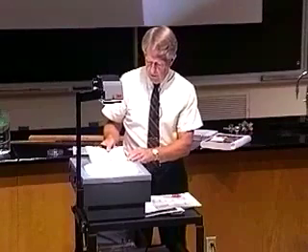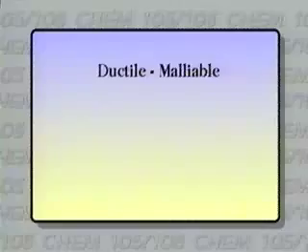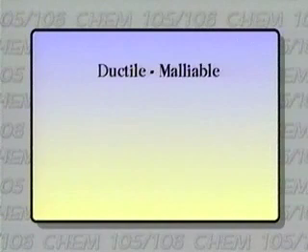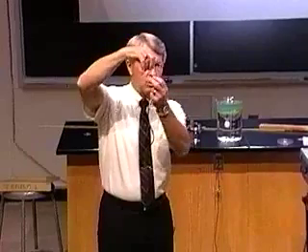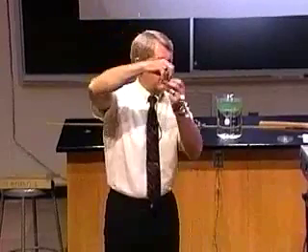Now, one other property that metals have is that we say they're ductile and malleable. Ductile or ductility is the ability to be drawn into wire or stretched into shape. So metals are ductile. This is the way we produce wire. We take blocks of metal and put them into a die and push or pull them through in very thin strands of wire, and of course that's what ductility means.